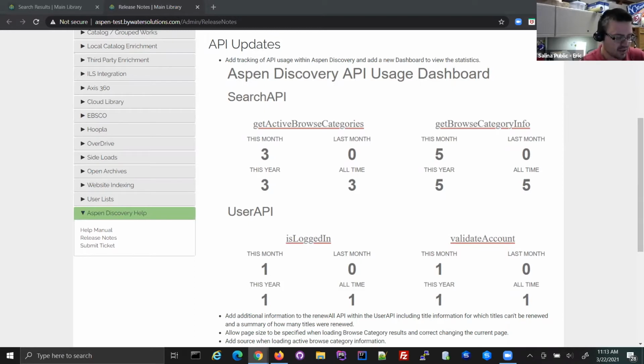The other question I had on the series search, does that automatically become hyperlinked, or does it need to have some kind of authority record or something like that? No. As long as it shows in some of your metadata, so if it is in the MARC record or in Overdrive or Hoopla or wherever, if it's cataloged and you don't have a novelist integration, then it would do it. Sweet. Cool. Any other questions?